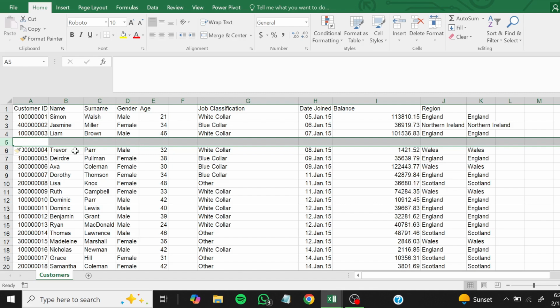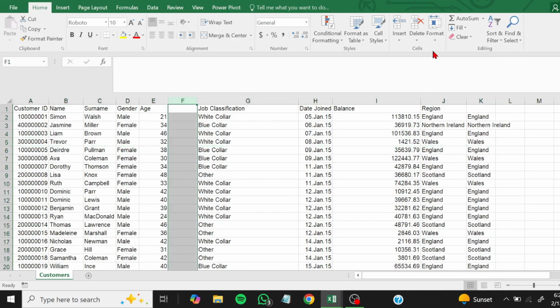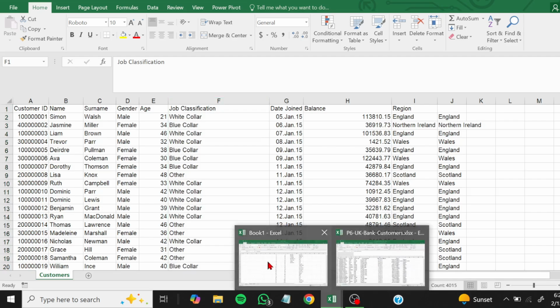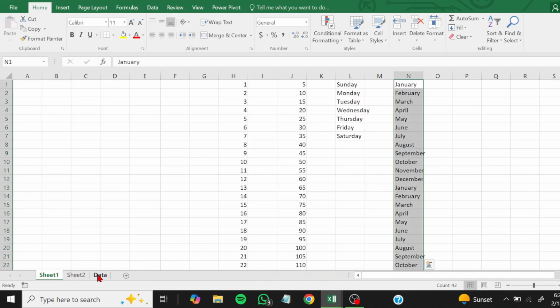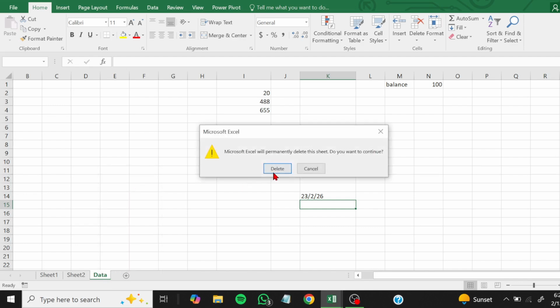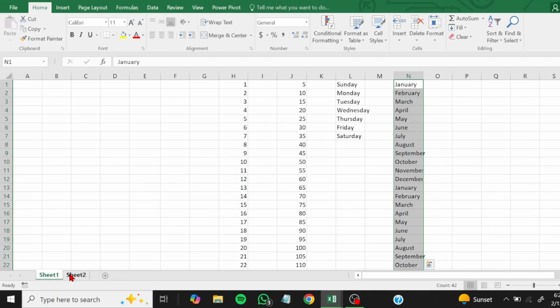And deleting is the same thing. If I select this row, I can say delete sheet row, is gone. The same thing to this. I can say delete sheet column, and it's gone also. And the same thing for the other workbook we've been using. I can delete this one I call data, right click on it and say delete sheet, this particular sheet called data, and yes, I want to delete it and it's gone. So I have my sheet 1 and sheet 2.